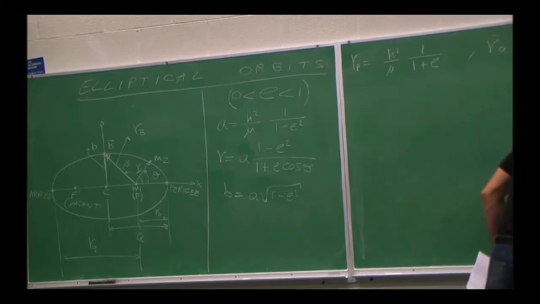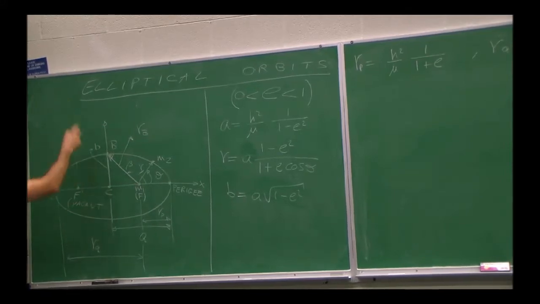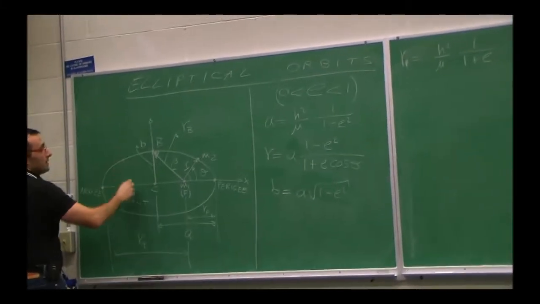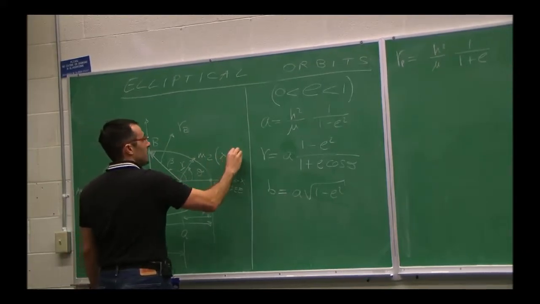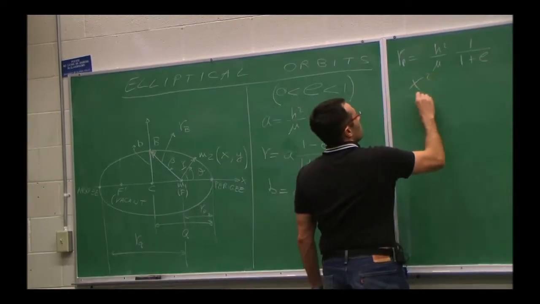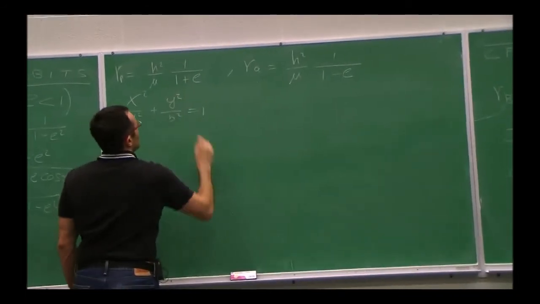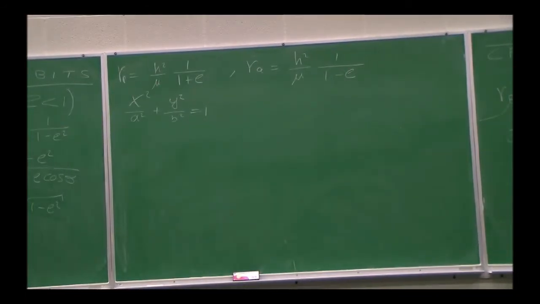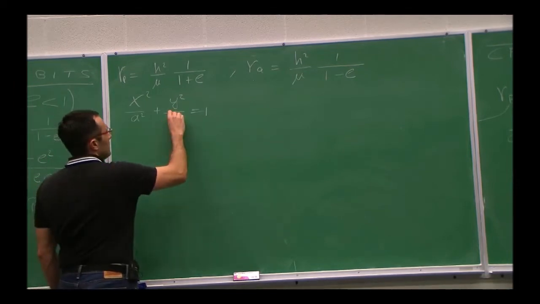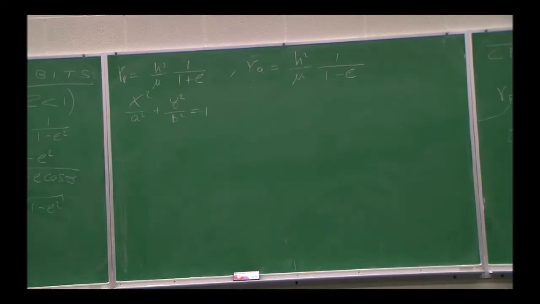So I want to prove what I told you before, that if I choose the line of perigee as the x-axis and the normal through the center between perigee and apogee as the y-axis, and I call the position of M2 with a generic x and y, then x squared over a squared plus y squared over b squared equals 1. This is the equation of an ellipse in Cartesian coordinates whose semi-major axis is A and semi-minor axis is B. Now these are not memories from kindergarten, but still memories from somewhere else. So you need to believe me on this one.